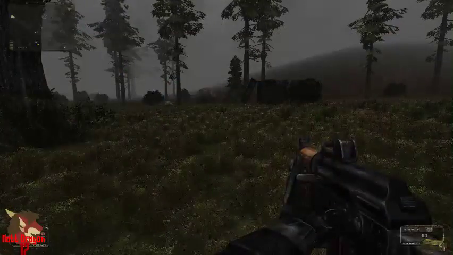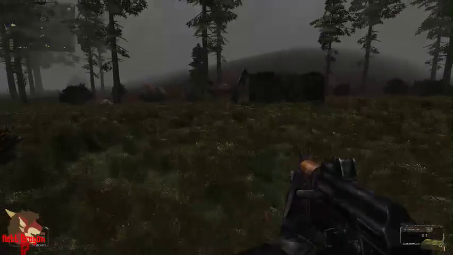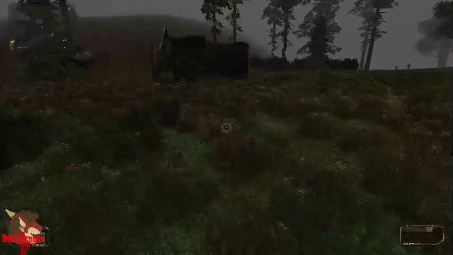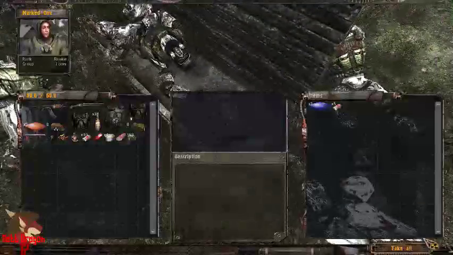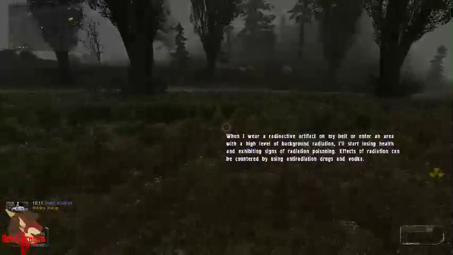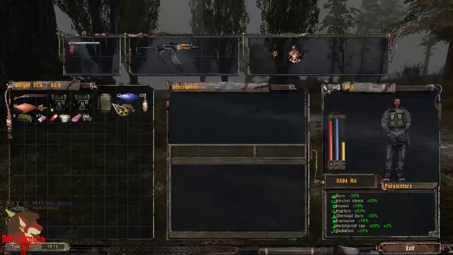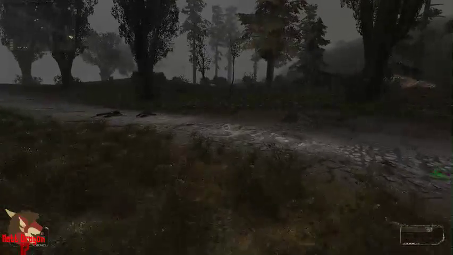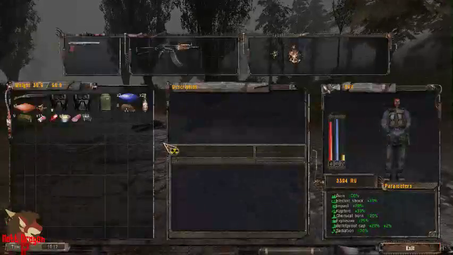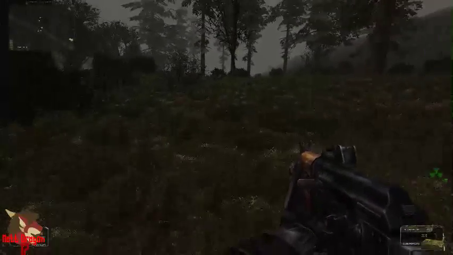I have vodka and nothing else. It's very radioactive over there. I think it might have something of interest. I'm gonna move quickly. Yes, very radioactive. Take it all. Alright, so I'm hurting now. Gonna down a bottle of vodka. Certainly I'm a very thirsty fellow.